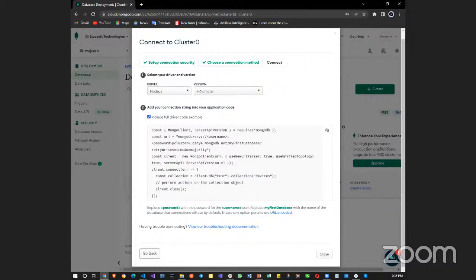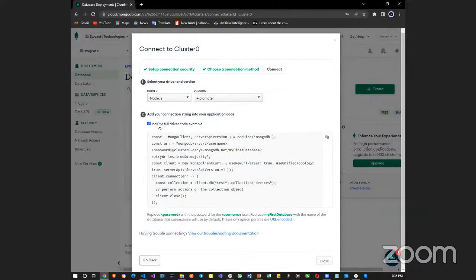Then the collection you want to reach out to. Here you put in the database you want to work with and the collection you want to reach out to. So this is if you're working with that.